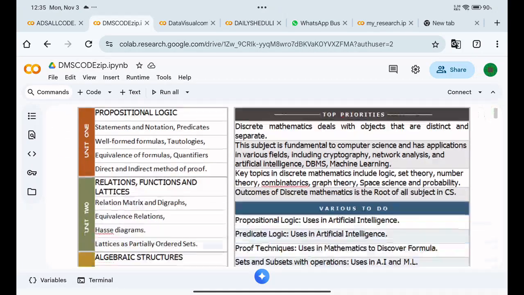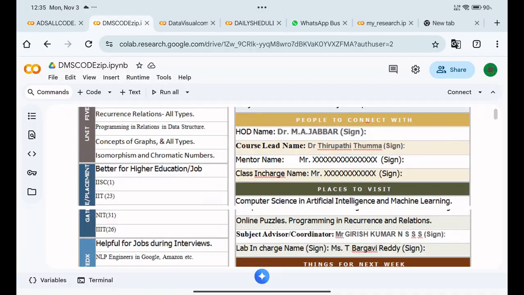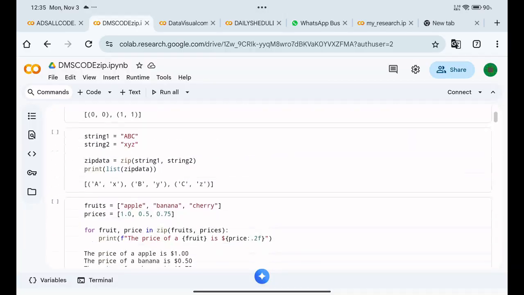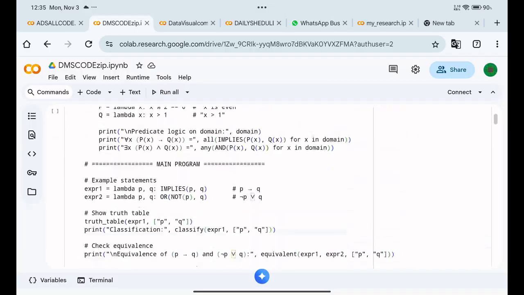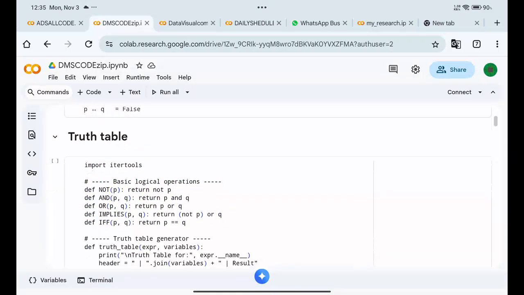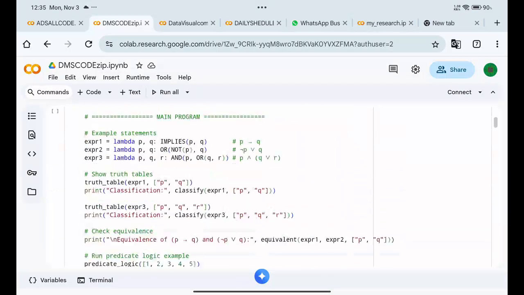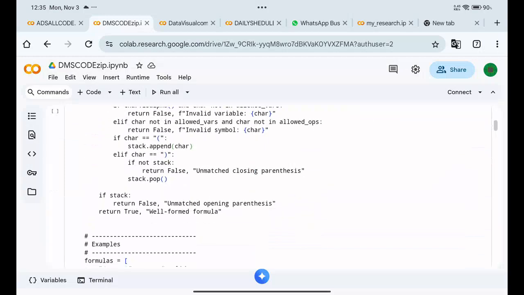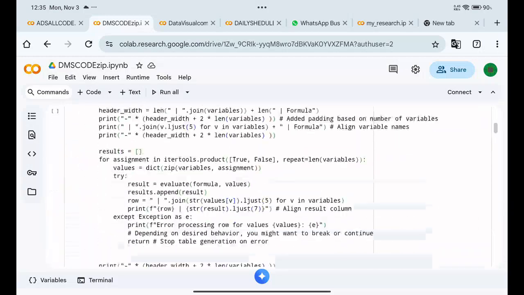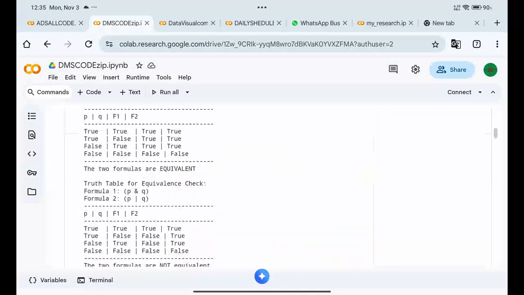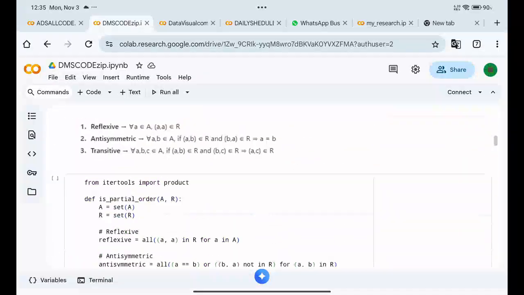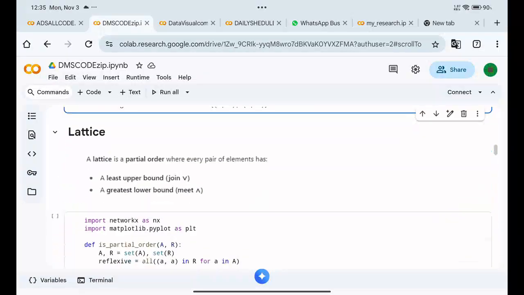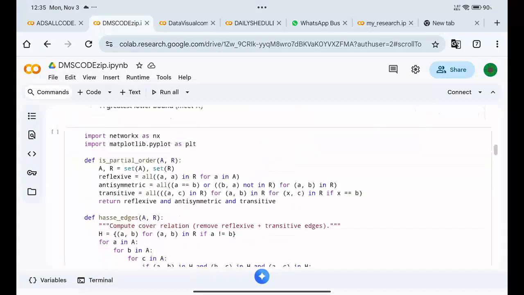Same thing also for discrete mathematics, we explain all the codes because that is logical, and we are working in artificial intelligence, so it is very important to write the code in every subject. We have written such type of code in every subject. If you open whatever we taught inside the classroom, we have written in a very good method.